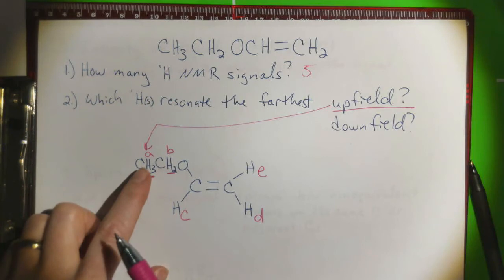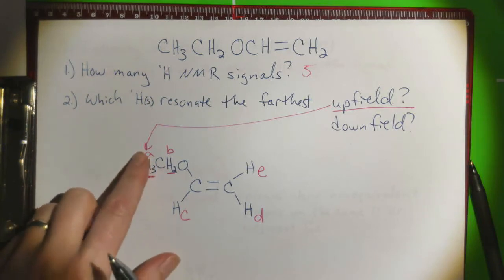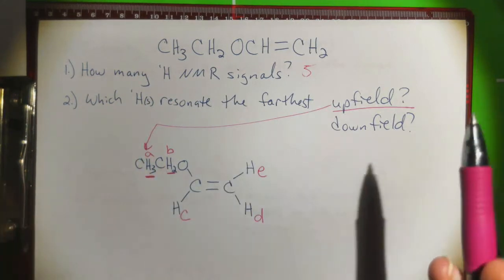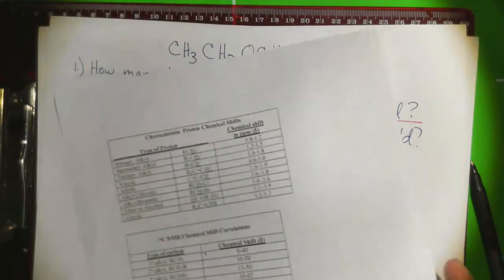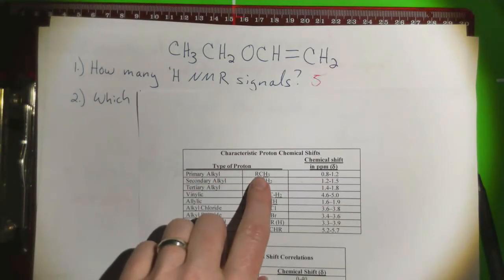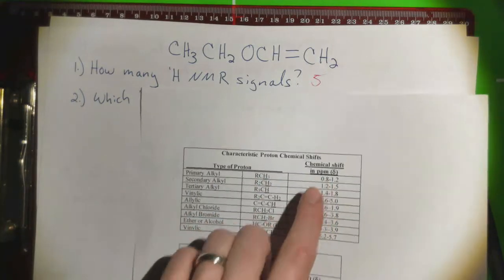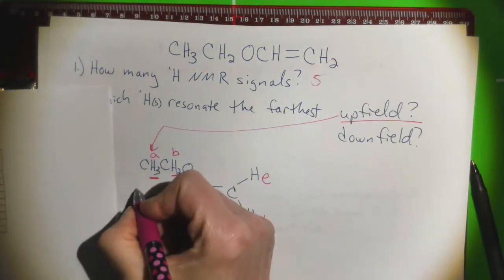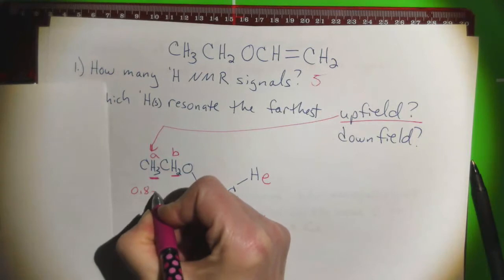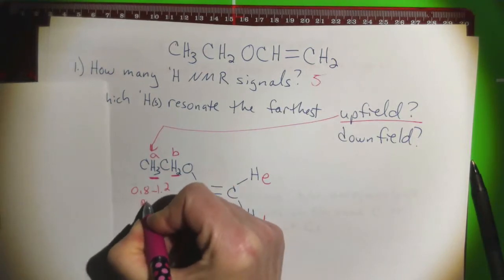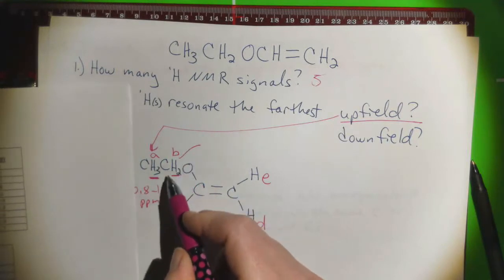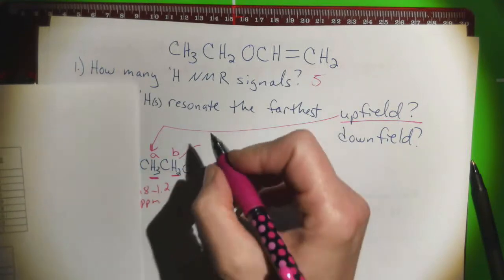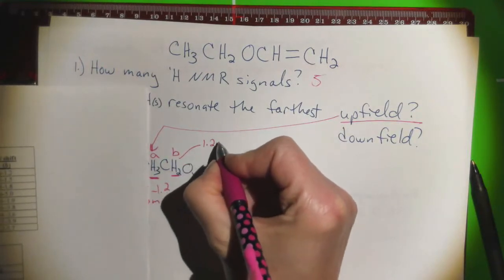Okay, and now I had already figured out which one is the farthest upfield. These protons are the most shielded, so this is going to absorb around 1-ish, I would guess. And here, if you wanted to pull out your table and say, okay, primary alkyl, that's a methyl group there, we've got 0.8 to 1.2 ppm. And then I'll just go ahead and fill in what we would see on the table, and then I'll give you the actual values, and we'll see how they are aligned.